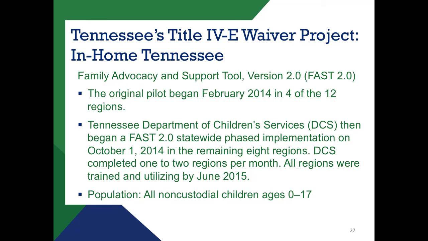And so the FAST has been very successful. We are receiving all kinds of data from Chapin Hall regarding the use of the FAST, and we have some very strong CQI teams that have been developed that are really doing deeper dives into that FAST 2.0 data to identify trends in our practice so that we can start to move towards the outcomes that we want to see within our 4E waiver. And so that was phased in over that period of time.